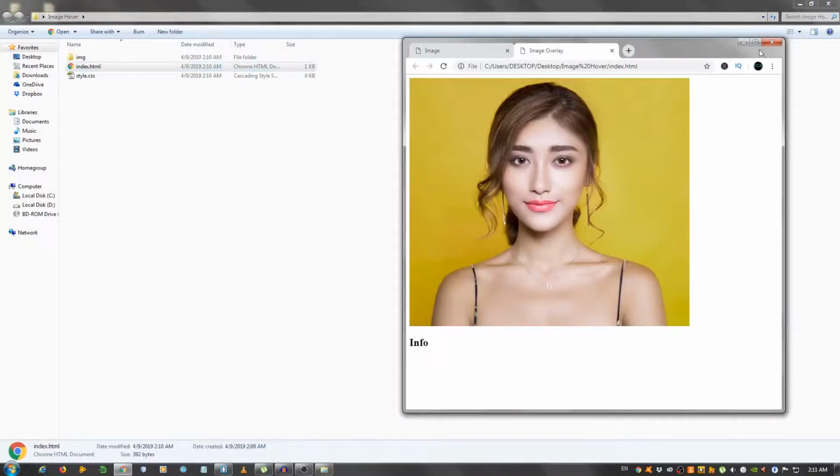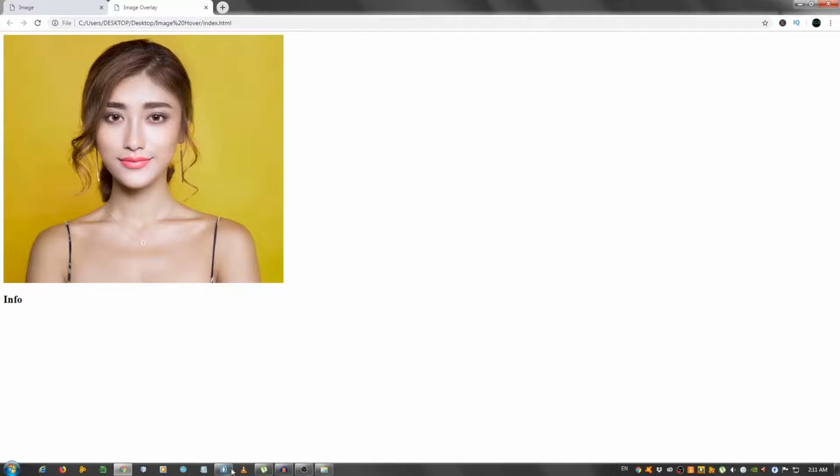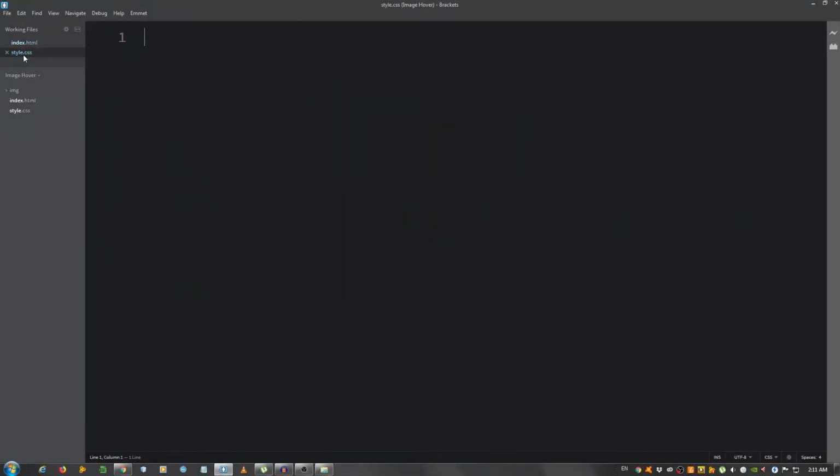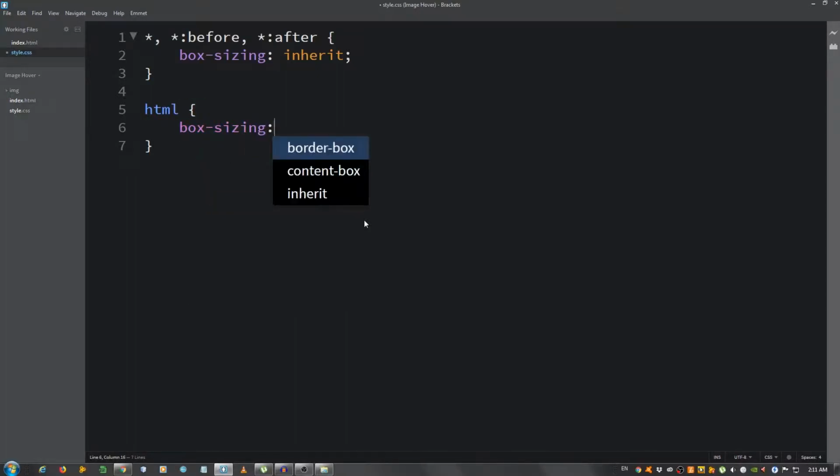There it is. Okay, now let's go to the style.css and start with the basic styling. First of all, I'm going to select everything with the asterisk, and I'm going to select before and after, and set box-sizing to inherit, and for html, box-sizing border-box.